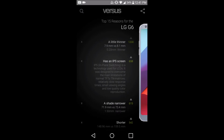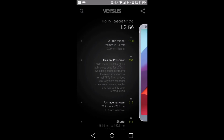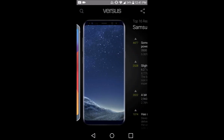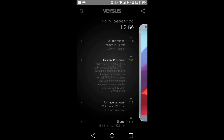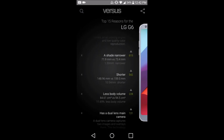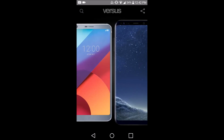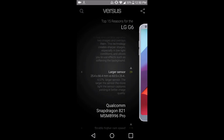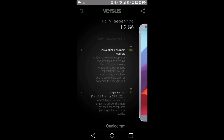Let's continue. Has an IPS screen. As I said, some reasons vary with person. So IPS screen versus AMOLED display is a personal choice, and according to my opinion, I'm an AMOLED display lover, and that doesn't mean IPS display is bad or anything. It depends upon what you need, and that's up to you. Next, a shade narrower, shorter, less body volume. As you can clearly see, G6 is smaller, which makes it easier to hold in a hand. It depends upon the size of your hand also. Then next comes larger sensor. And yes, a larger sensor matters because it changes the ability to absorb light.